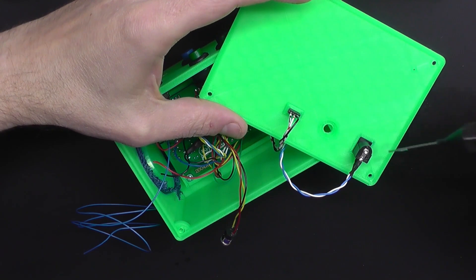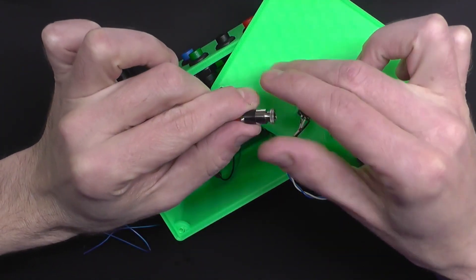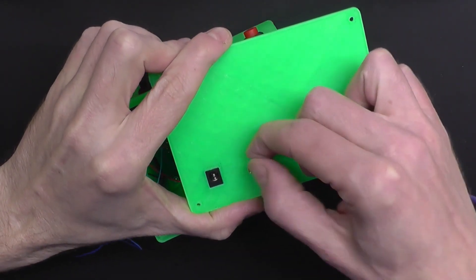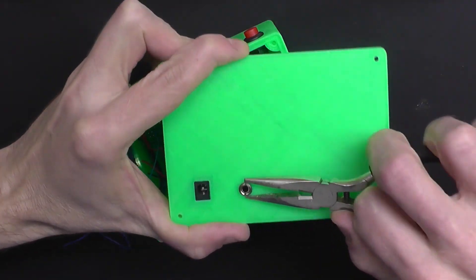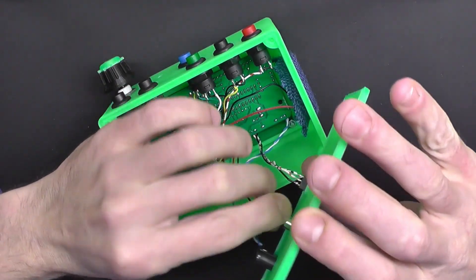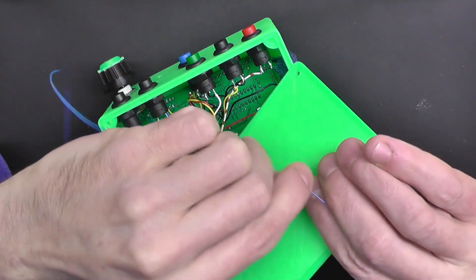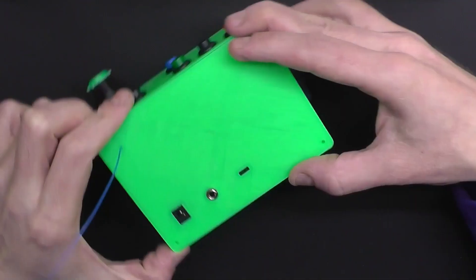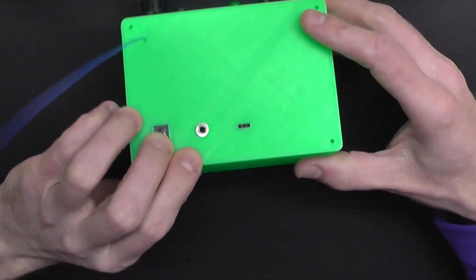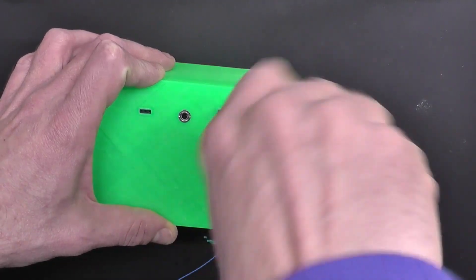And I'll use a very small amount of glue to secure them in place. This connector here for the external temperature sensor has a mounting nut, so we don't need to use any glue for it. And lastly I'm pulling the antenna through this small hole very gently, and now we can use four screws to secure the backside of the case in its place.